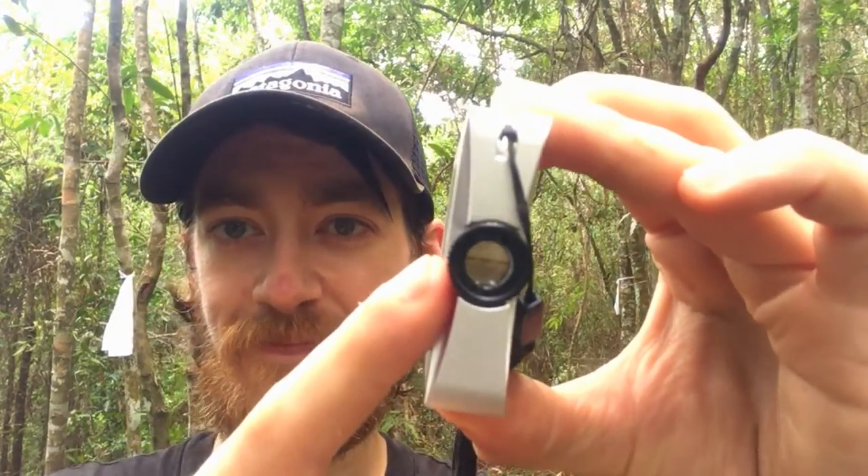You look down this sight hole like that. How it works is you want your eye and where you mark the trail to all be level — that would be zero. You mark the tree at your eye level, then you walk a ways and use this with your eyes. If you walk up or down the hill and you're not sure of the slope, that's what this will tell you.